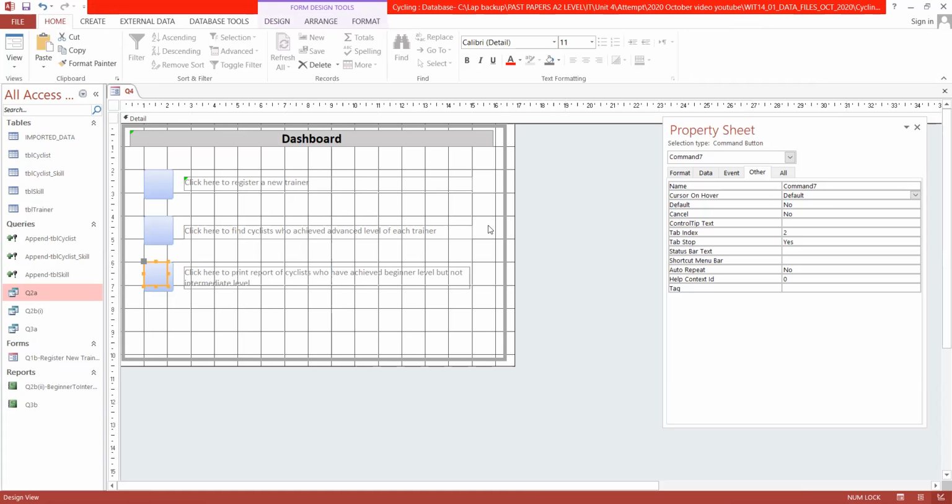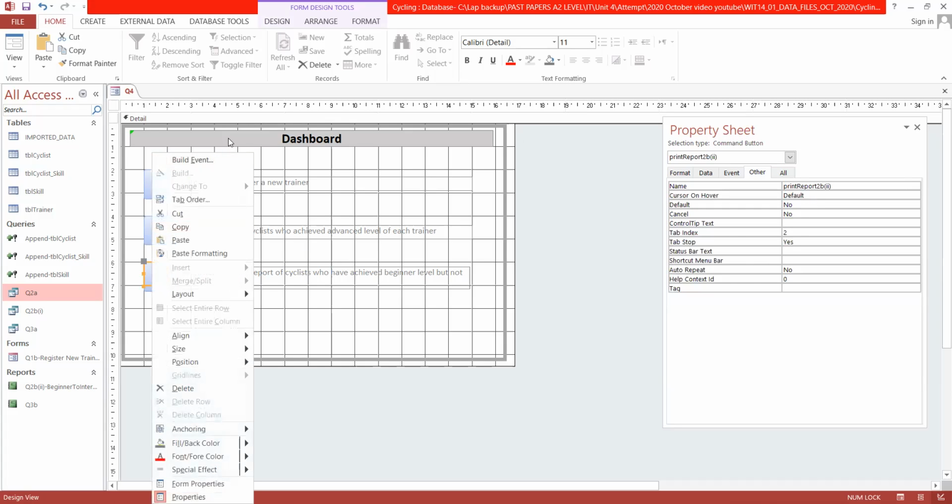Again, my bad, the name. What was this? Print report, to be true. Okay. Build event macro.